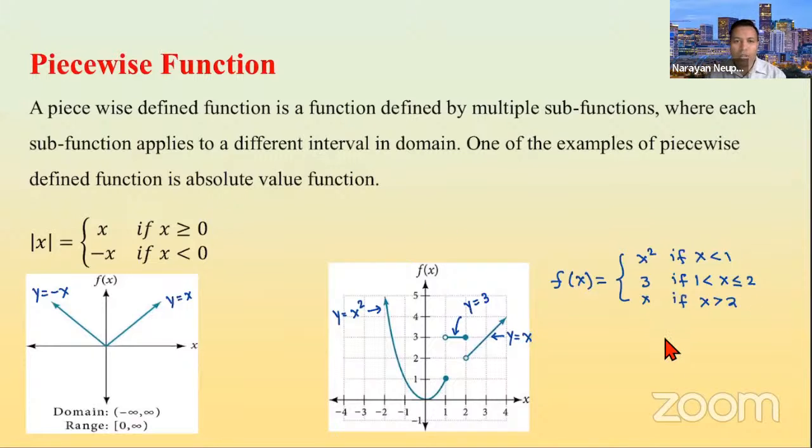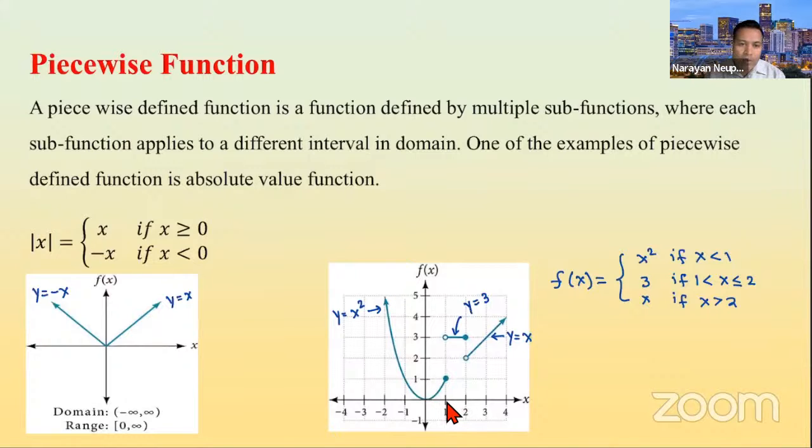Okay, before we move on, there is a question in the chat. How do I write these equations, y equal to x squared, y equal to 3, and y equal to x? In fact, we look at the values of the function. For example, over here, for this part of the function, you can clearly see this is a quadratic function or parabola, which is y equal to x squared.